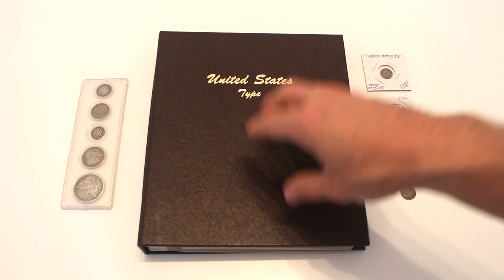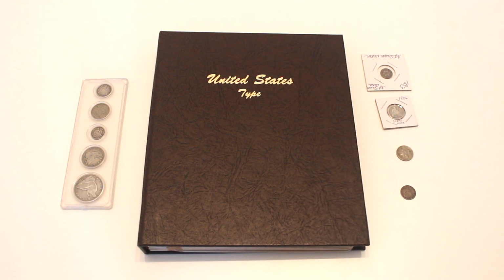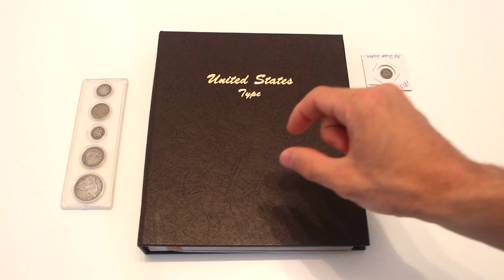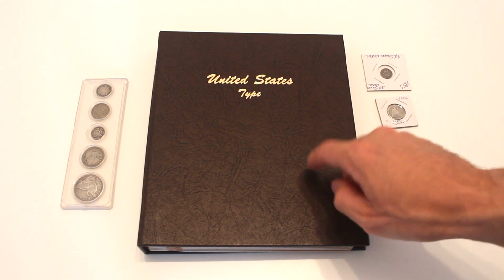What I mean by that is this entire album here is filled with coins that were acquired not from my local coin store, not from eBay, but rather as parts of bigger deals that I made when I was buying and selling coins for profit. Meaning I would go to garage sales, I would go on Craigslist, I would have people referred to me and do private purchases, where I'd buy large collections of coins. I would buy them, let's say, for $500, I would resell them for $700, but I would squirrel away a single coin for my own collection on the side, and that would go right into this typeset.